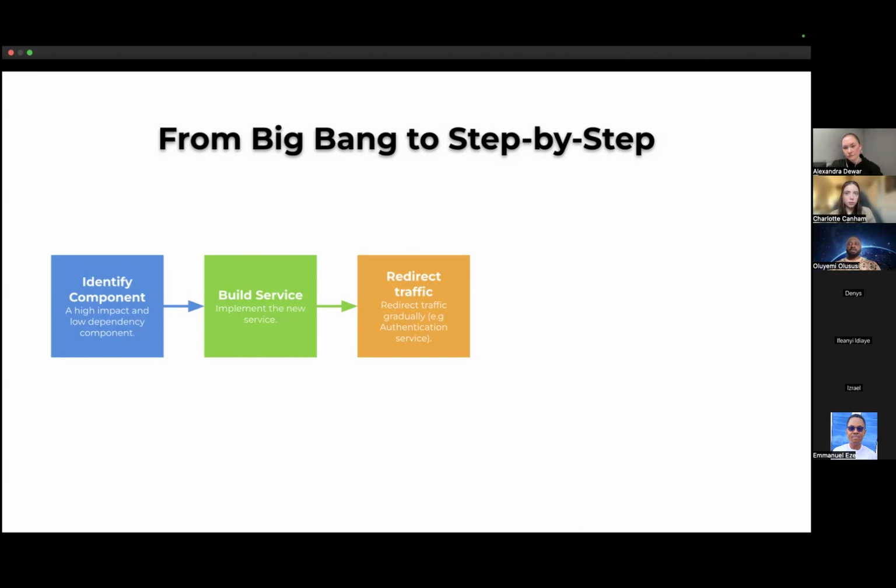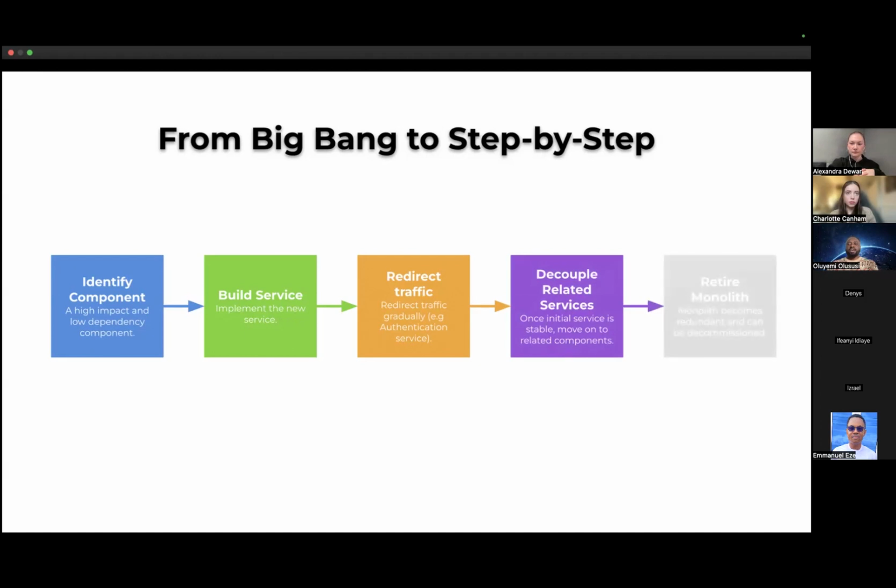If you notice that there are no errors, of course, if there are errors, you can track that and you can get feedback easily. And after redirecting traffic, you know that, oh okay, this is going on well. You've decoupled related services. And then you repeat the entire process. Even before retiring the monolith, you go back to the beginning again, identify another component that you need to build the service for, and redirect traffic to it. Now you're testing. You could start with just one, two, and then three services, and you notice that you're good.